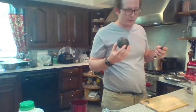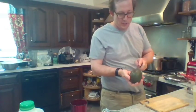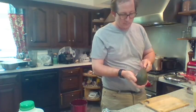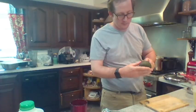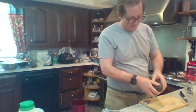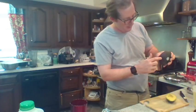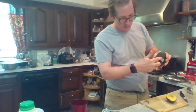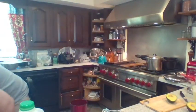Avocado. Now this is a very difficult, high intensity recipe. Secret recipe. You take your avocado, and I just slice it around like so, and don't cut myself. And you open it up, and when you pick an avocado up at the store, it should be like a little bit mushy. That's how you know you'll be able to mash it, and how you know it's ready.